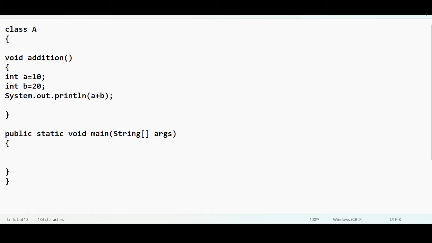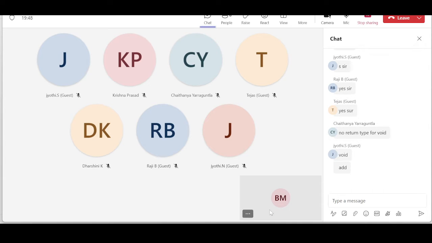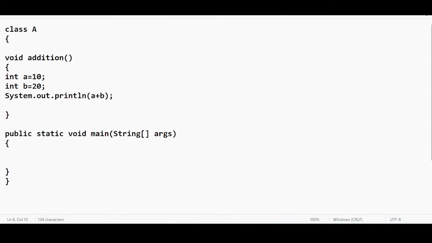What is the name of the method? Addition. It should be simple. I'm asking you because there is a reason for this. You need to remember these placeholders. That's why I'm asking you. So return type is void and the name of the method is addition. What is the access modifier here?